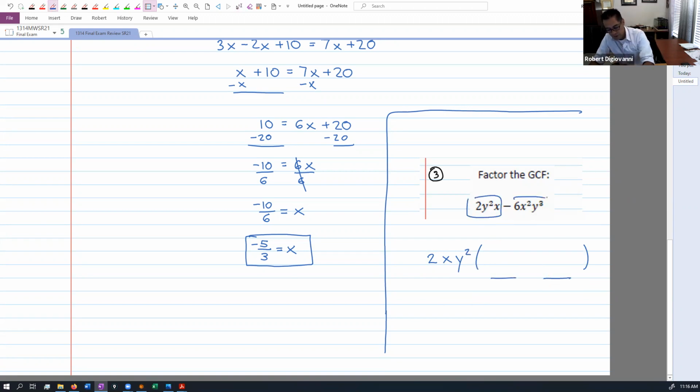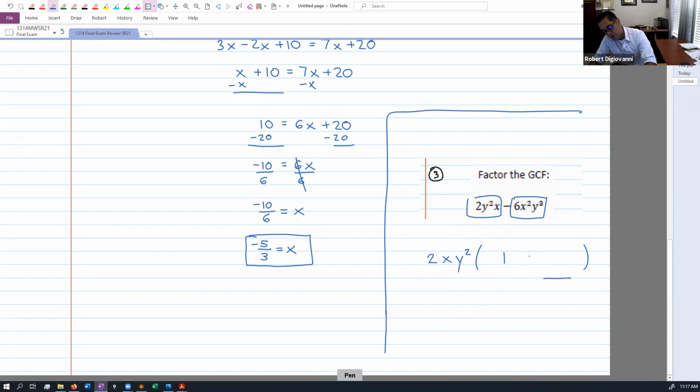Now what's in here, I need to leave enough space for 2 terms because I started with 2 terms. And I just need to figure out what do I multiply this by to get this back? And then what do I multiply this by to get this back? So can someone tell me what goes here on these two? Like what would I have to multiply this by to get this? 1. So don't forget that you have to have a 1 there. That's a common mistake. Students are like, oh, well, I already have that. You have to have a 1 here so that when you distribute, you get this.